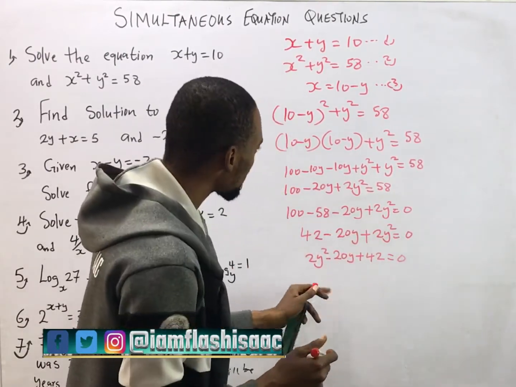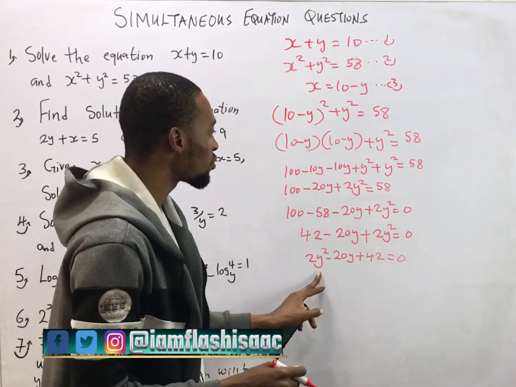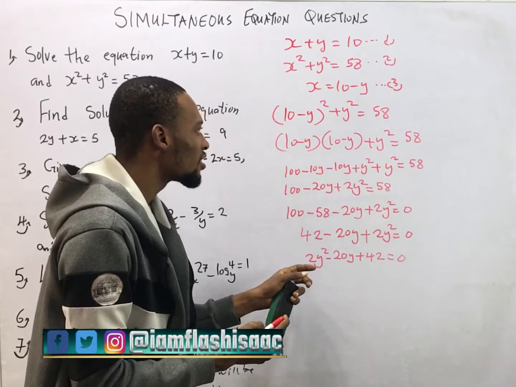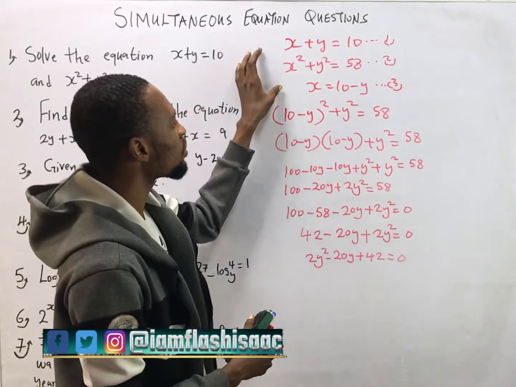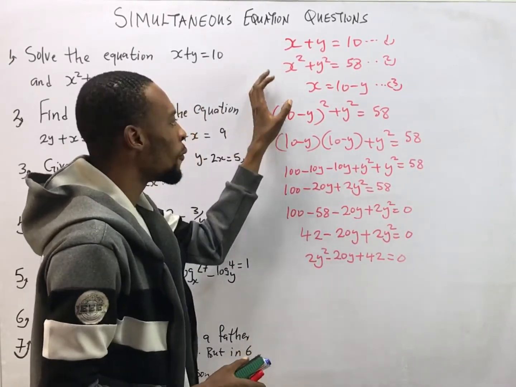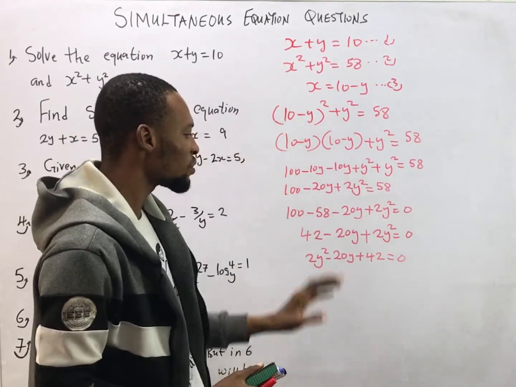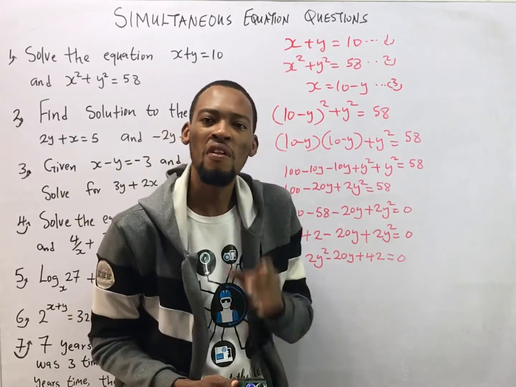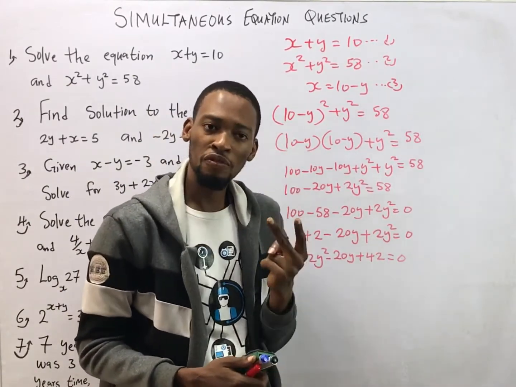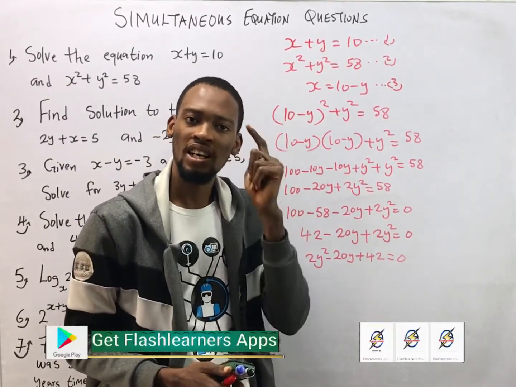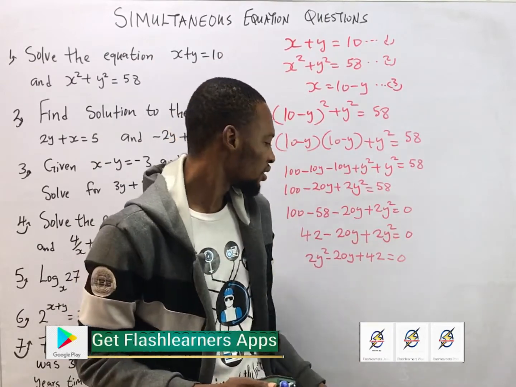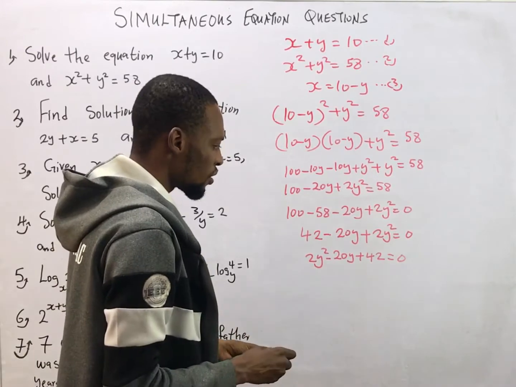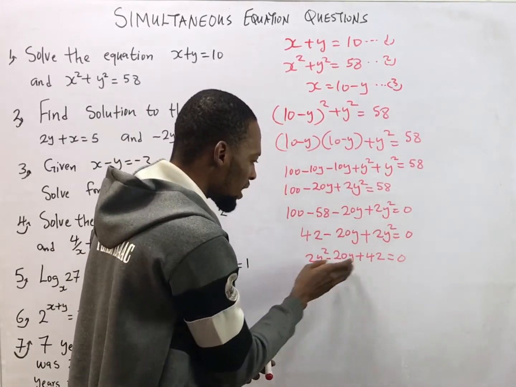Now, you see, this has made a lot of sense. The simultaneous equation is leading us to a quadratic equation. When you are given a simultaneous equation that has one linear and one quadratic, it means the equation will finally lead to a quadratic equation and we'll have up to 4 answers: 2 answers for x and 2 answers for y. So, we can break down this quadratic equation by dividing everything by 2.